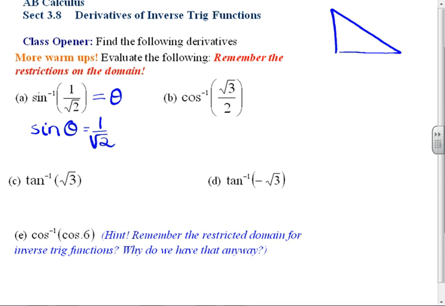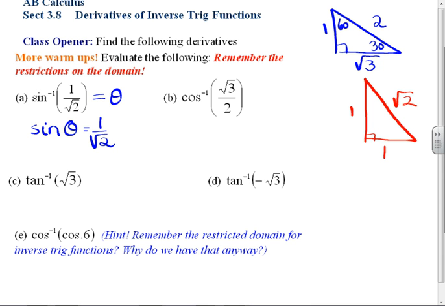So I'll draw a little triangle here. If this is 30, 60, if this is 2, this is half the hypotenuse, and this leg is the square root of 3. The other one is the 45, 45, 90s. So this is 1, this is 1, this is the square root of 2. So when you see the square root of 2 there, you're going to think, oh, it's probably 45.